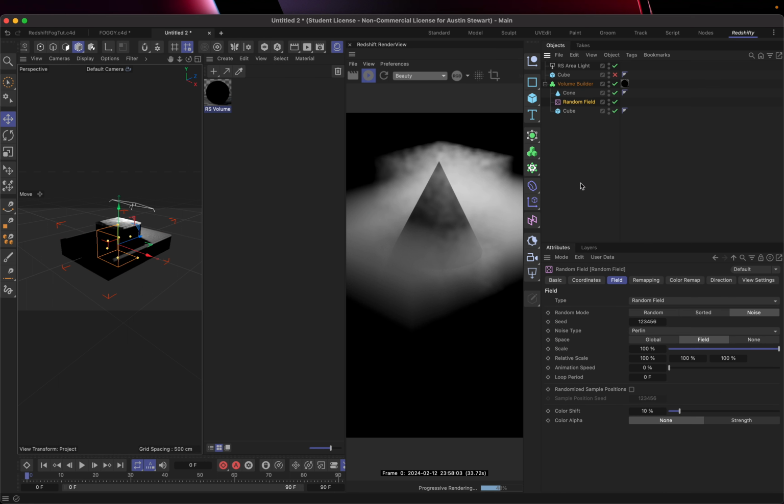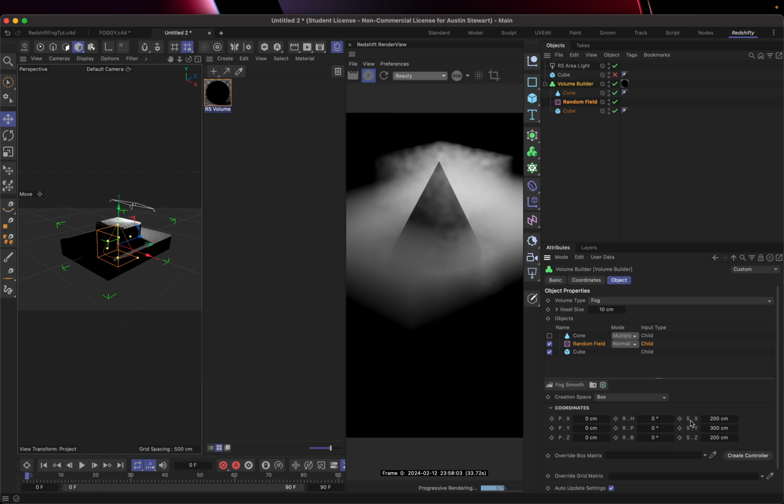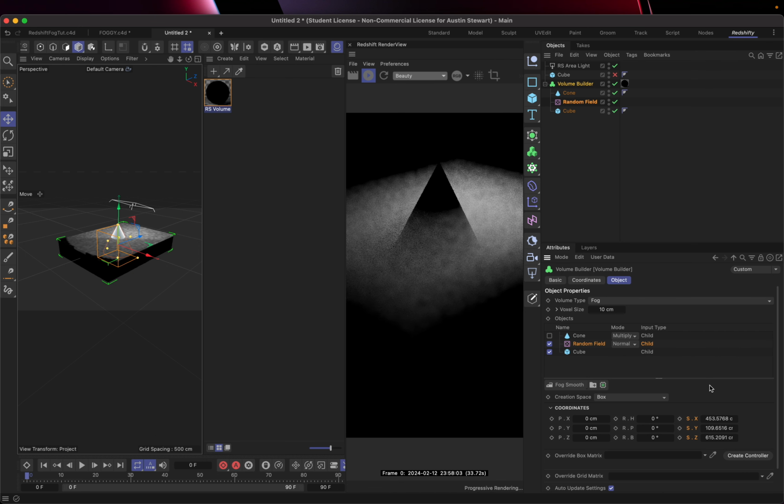I'm going to come over to my random field. I'm going to go to my volume builder, then select the random field, then click on this S here. I'm going to right click and paste this. And so now that fog is taking up the same amount of space as the cube. And because I have this set to normal, there's nothing too exciting happening right now.